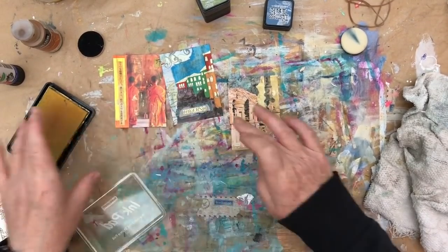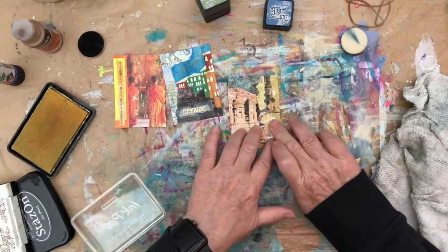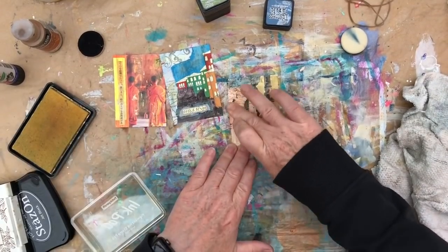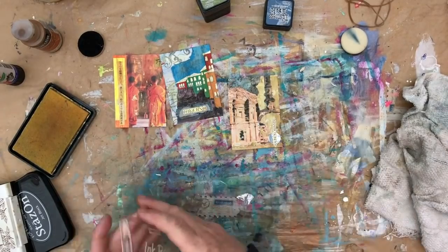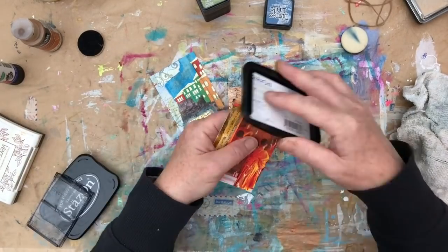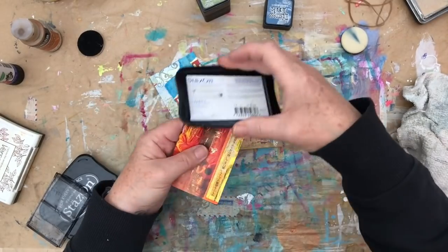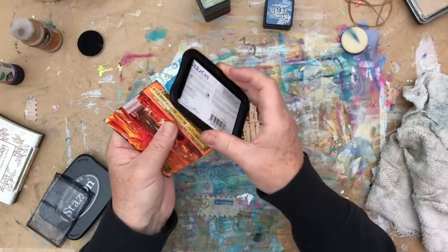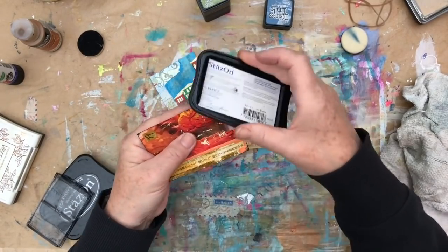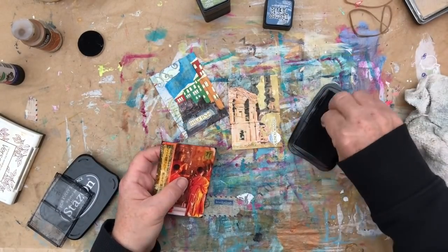And it's sometimes these tiny things that help bring the cards together at the end. There I am, just going over the white labels on them, just with the words. Just keep playing with it until it's at that point where I think that's fine. Now I'm just going to take some Black Soot and I'm going to go right round the cards. And you'll see that on the corners I'm putting some extra ink. It's just about framing the card. And again, a lot of that is very much down to personal preference.